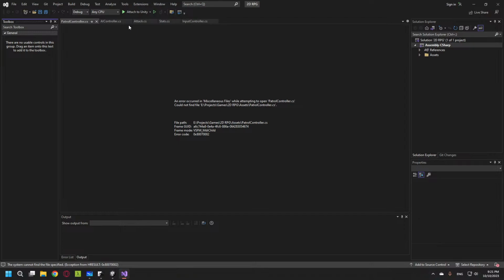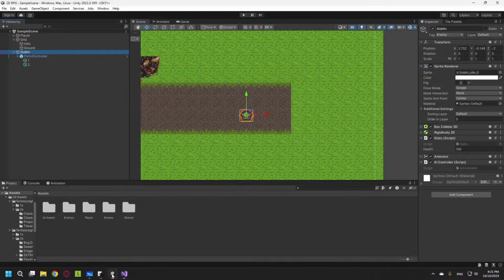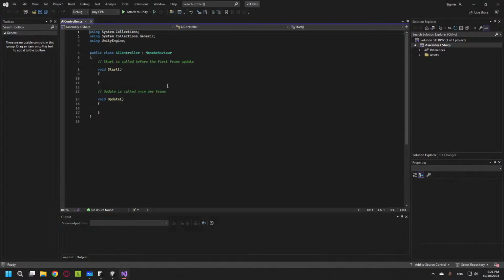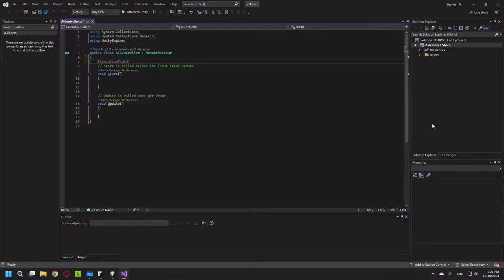So maybe if I wanna do, oh come on, yeah, I moved everything. It's okay. So an AI controller here. I wanna have a public patrol controller with a little p.